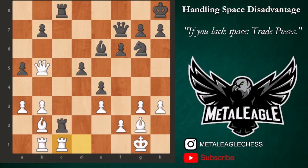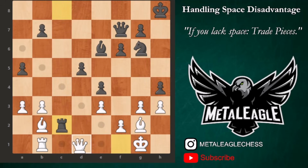Now White attempts to exchange those active pieces of Black. Okay, now h5, queen to f1, h4, capture rook takes c2, rook takes c2, queen d1, threatening the rook. It needs to go back, of course, because if Black supports that with queen to c7, there is a queen h5 check, and this knight will fall. So this rook is going to c8.